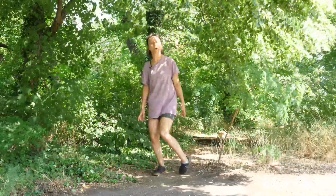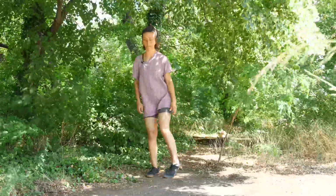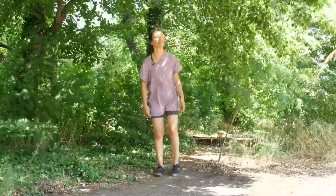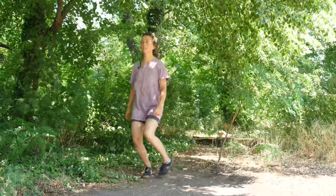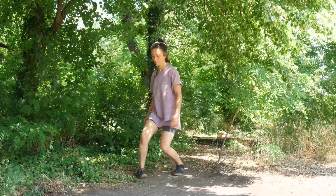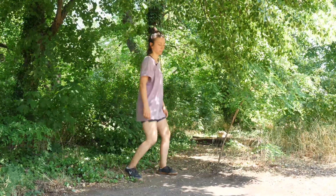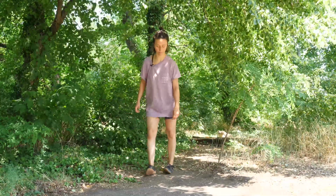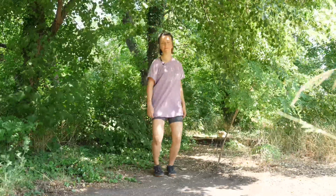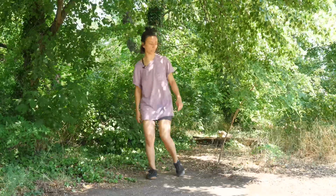This is a bit like the small dance that you might be familiar with, but now with just one main focus. Keep going.